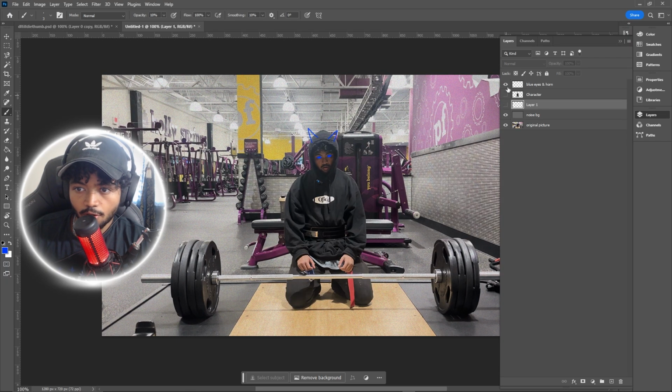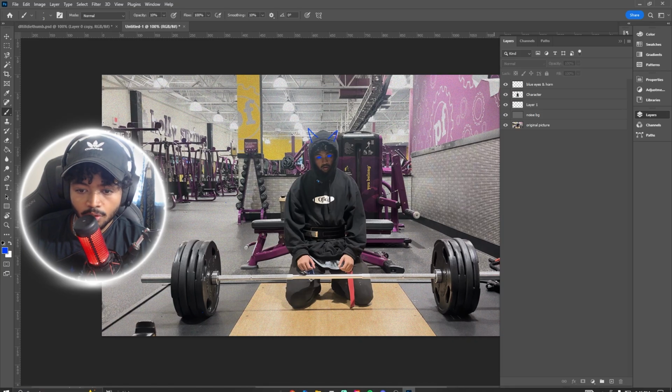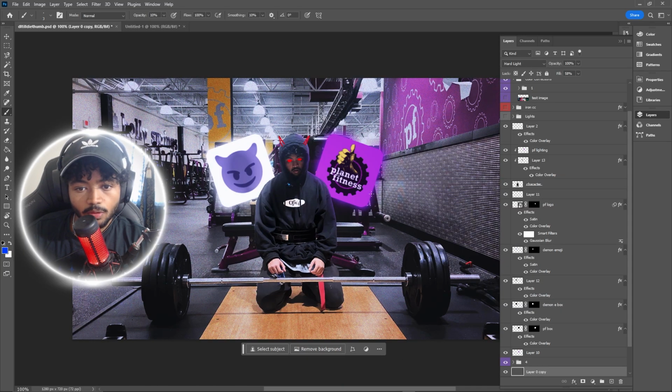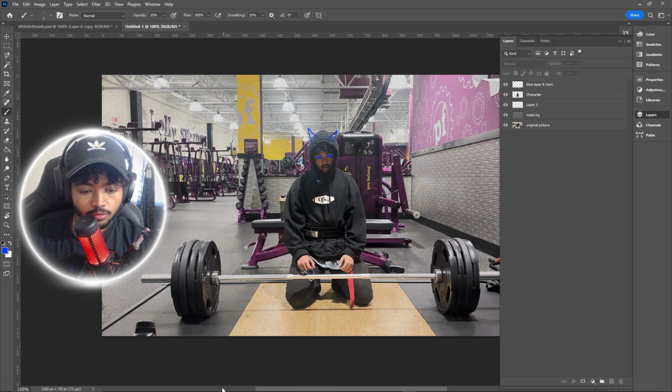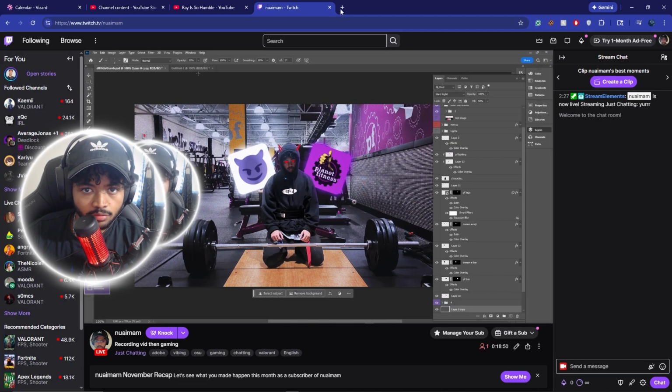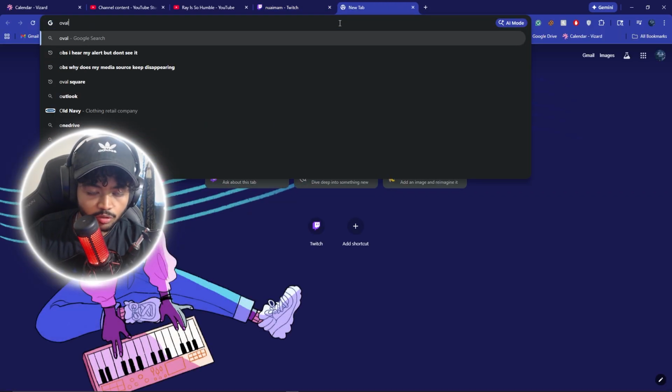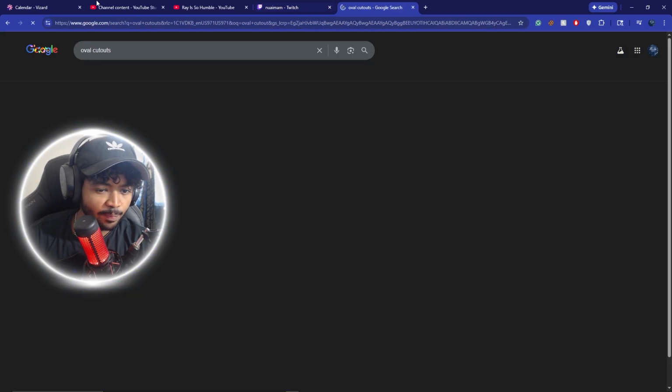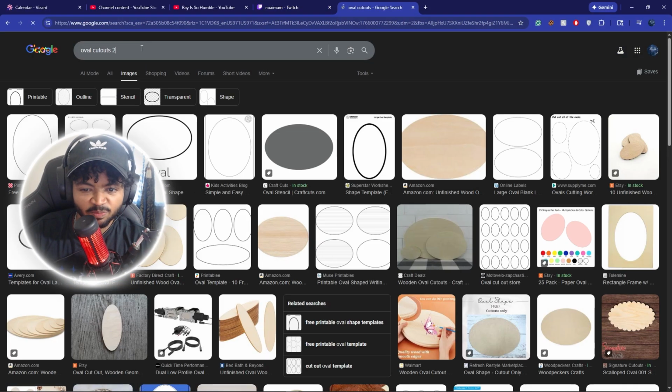So if we turn off all the work you've done, this is our original picture. And this is everything we've added so far. So nothing too bananas, right? Now, for these oval effects, these little oval circles, literally all I did, you can just go online. Just do like an oval cutout or something. Something pretty calm. 2D.